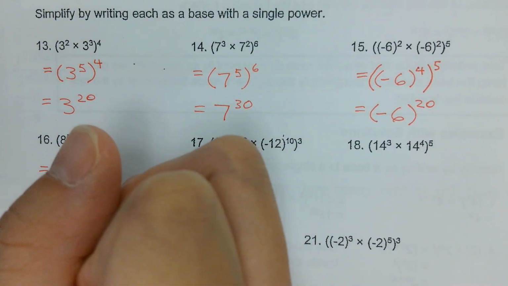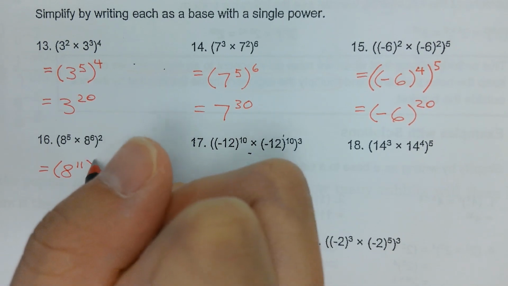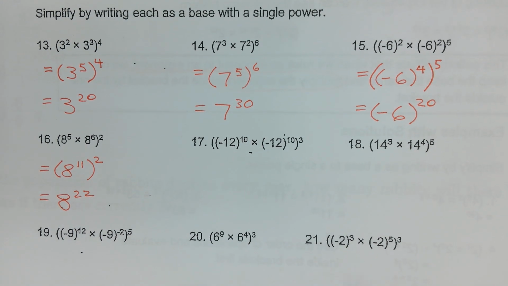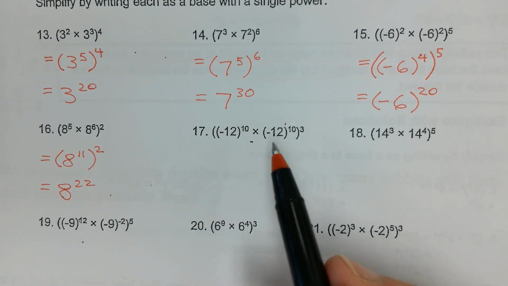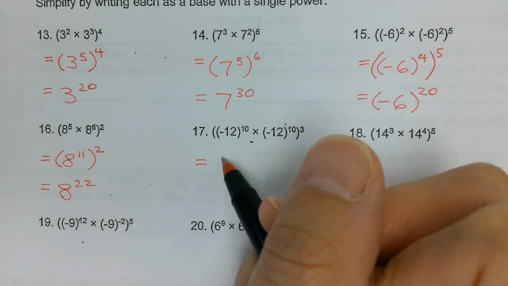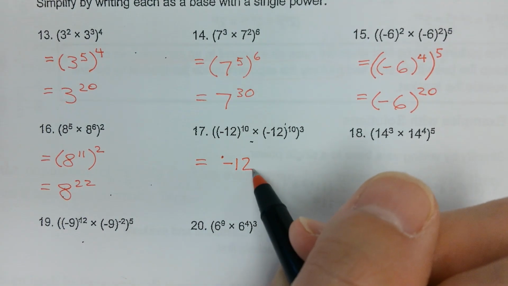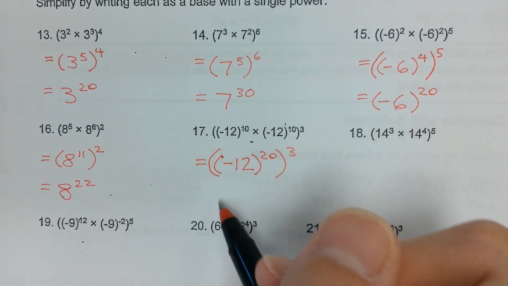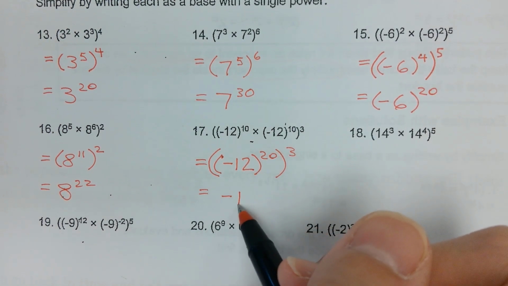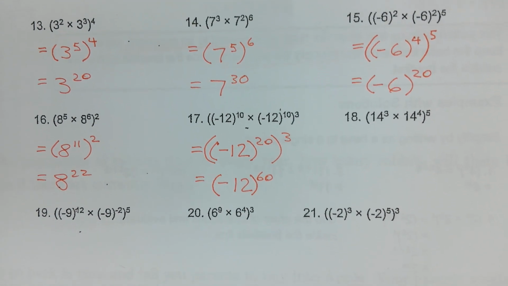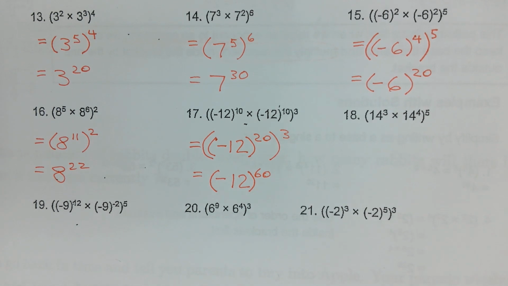Rihanna? (8 to the power of 11) to the power of 2 equals 8 to the power of 22. Good job. All right, so add first and then multiply. Let's see. Anjali. Good. Awesome. Good job. That's exactly it, and that's how you get full marks.